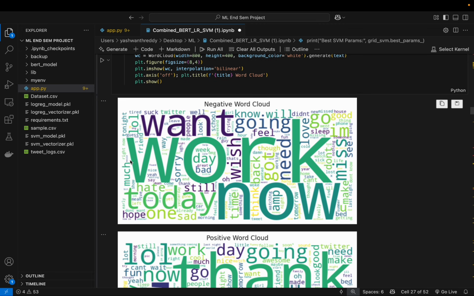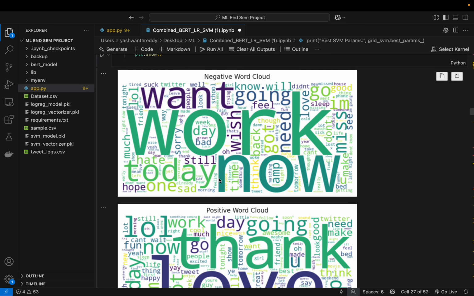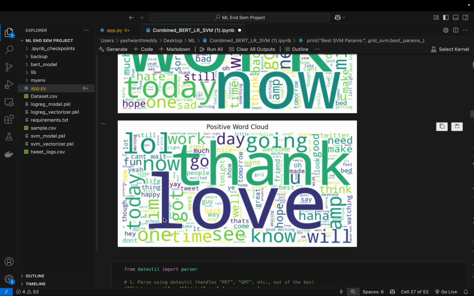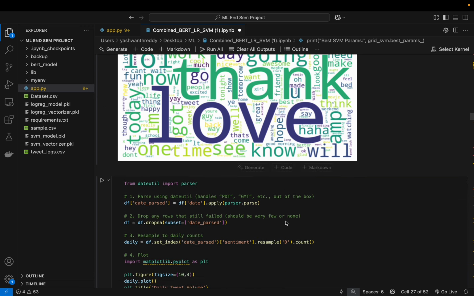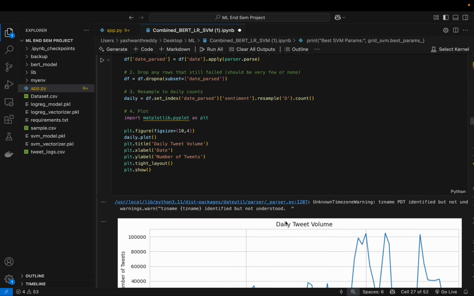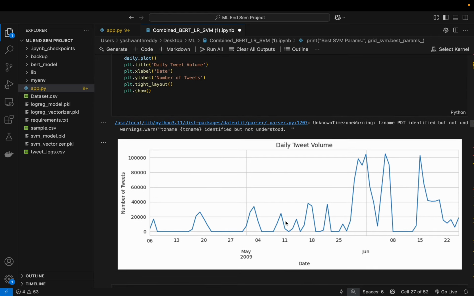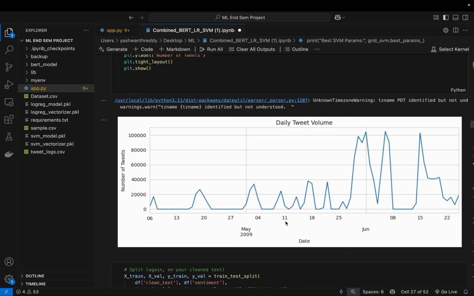The negative ones, as you can see, include work, which most people don't like to do. And the positive ones include words like love and thank you. And this is the daily tweet volume for the entire data set. You can see most of the tweets were made in June and July, and some were made in August.